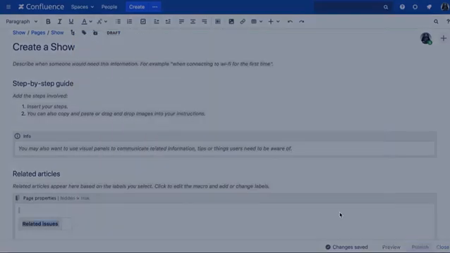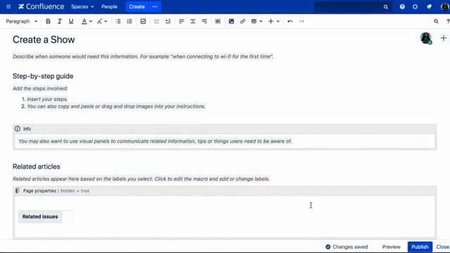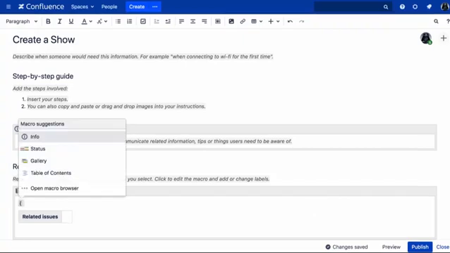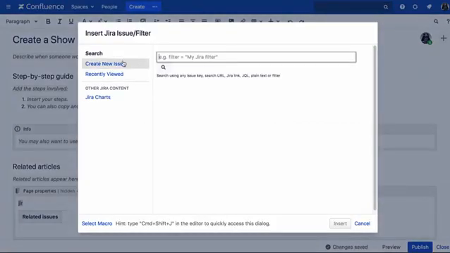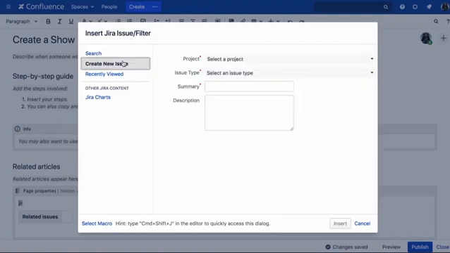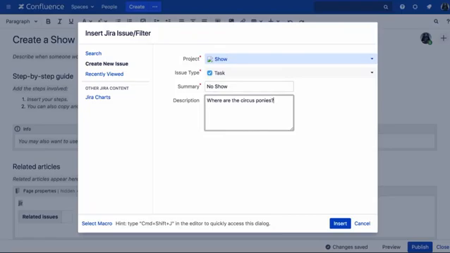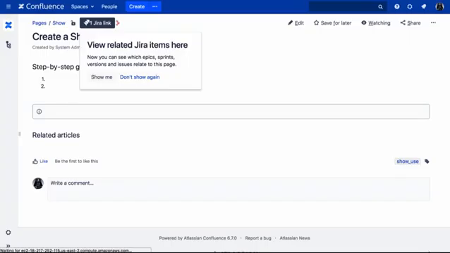You can see here that there's an option to link this page to a Jira issue. So we can link this content with any reported issues, or we can create a Jira issue from here. Let's click in the panel and then type the curly brace. Select the Jira issue macro. Here we'll create an issue inside Confluence to Jira. Of course, this will also create a link in the Jira issue back to Confluence. Everything is nicely linked up, so it's possible to manage the associated issues quickly and without searching.